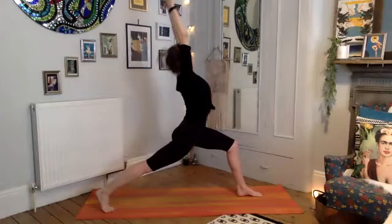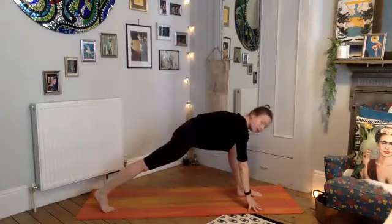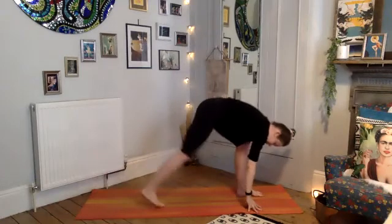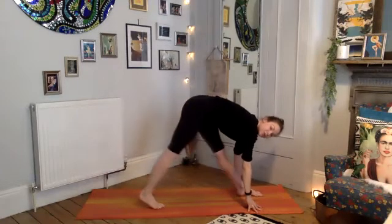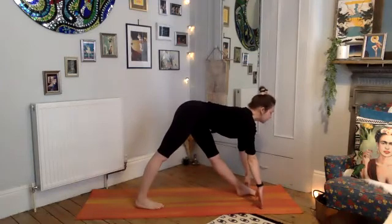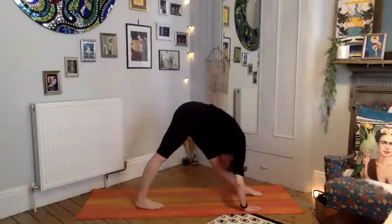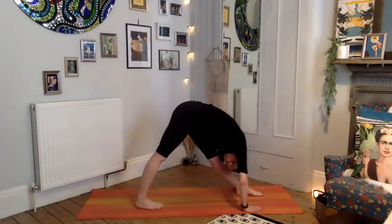One more breath. Exhale, circle the arms. Place the hands down to frame the front foot. And then step your back foot about a foot distance forward, straightening through both legs. Take a deep breath in to lengthen the spine. And then exhale, head and chest down, folding over into your forward fold. Want to melt the chest down towards the front thigh, stretching through the hamstring.